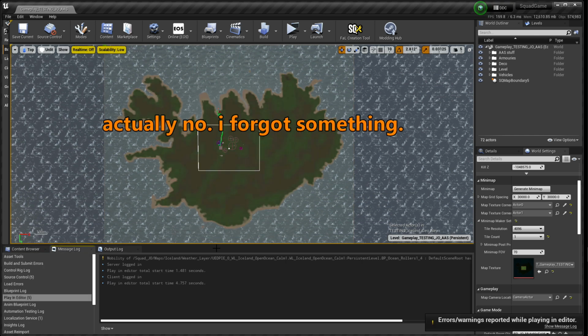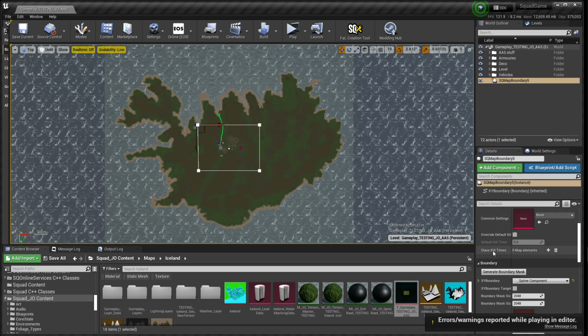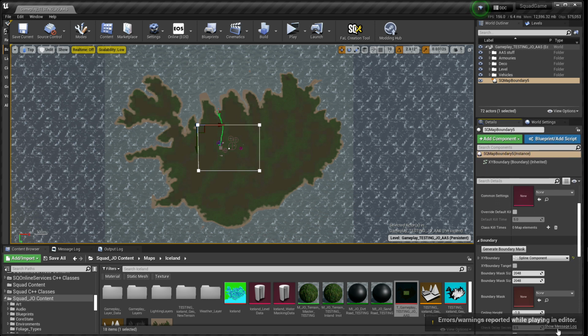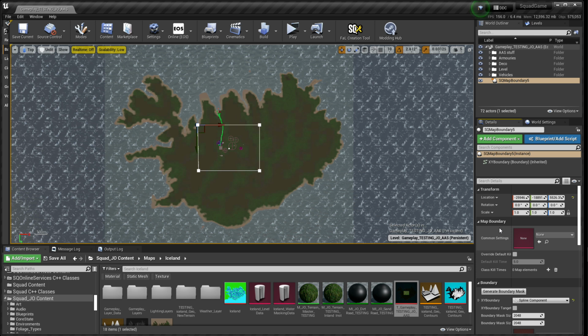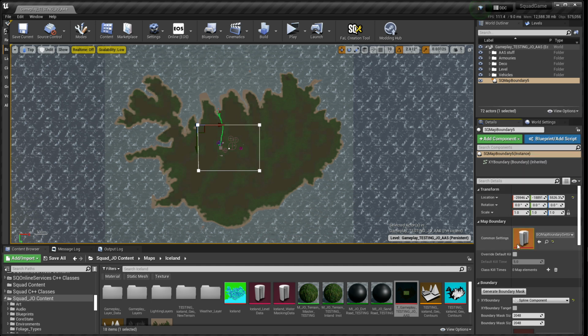Okay, one thing I forgot to do was actually go and check the settings for the boundary. So going to the settings for the boundary, SQMapBoundary settings.